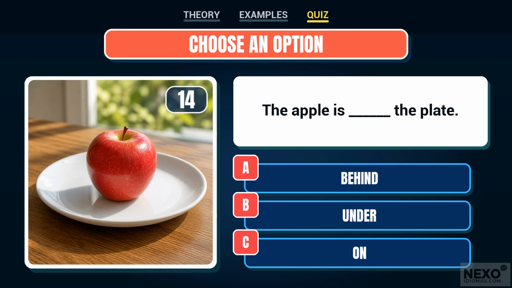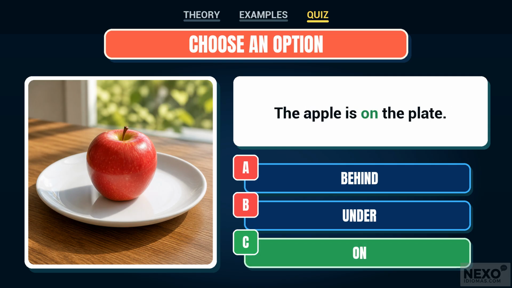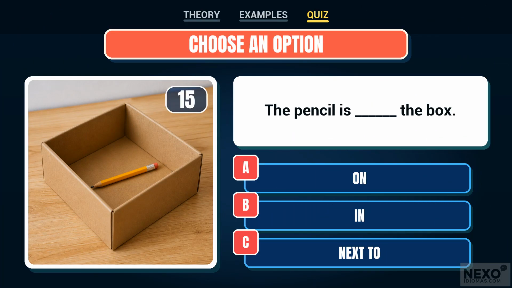Choose an option. On. The apple is on the plate. Choose an option.